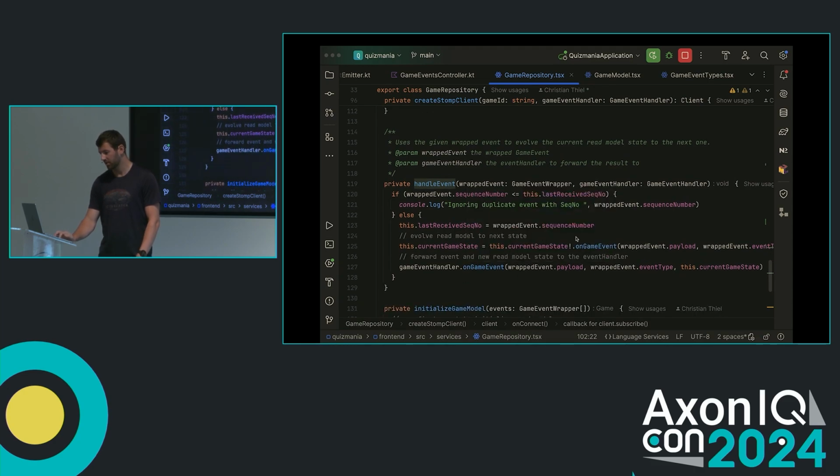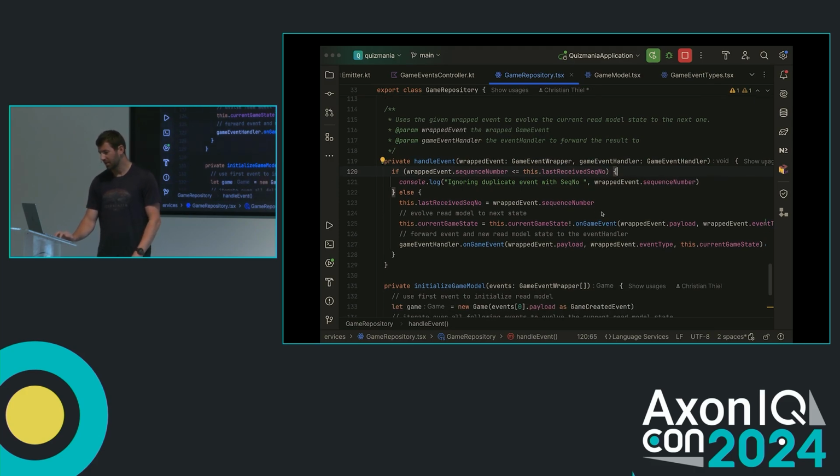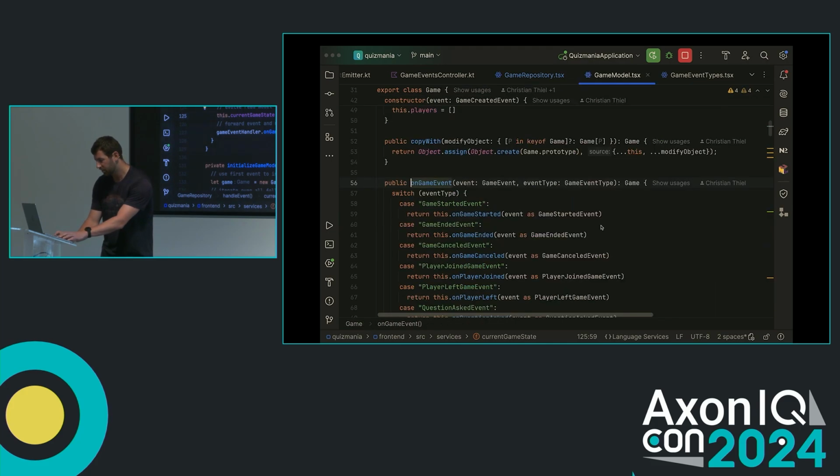Handling these messages: I talked about having a game state and evolving this game state. This is happening here. I also have a small fallback, because I sometimes had problems with duplicate events. I don't really know how, but there's this fallback: then just ignore them. But here I am evolving my current game state with the payload to the next state. I'd like to show this for an instance.